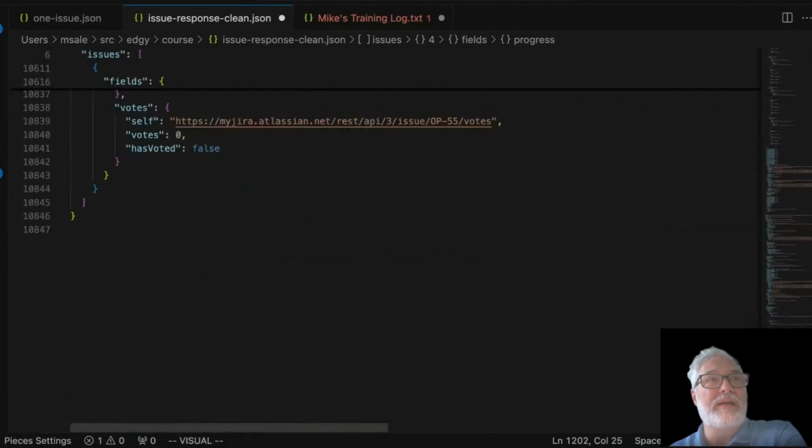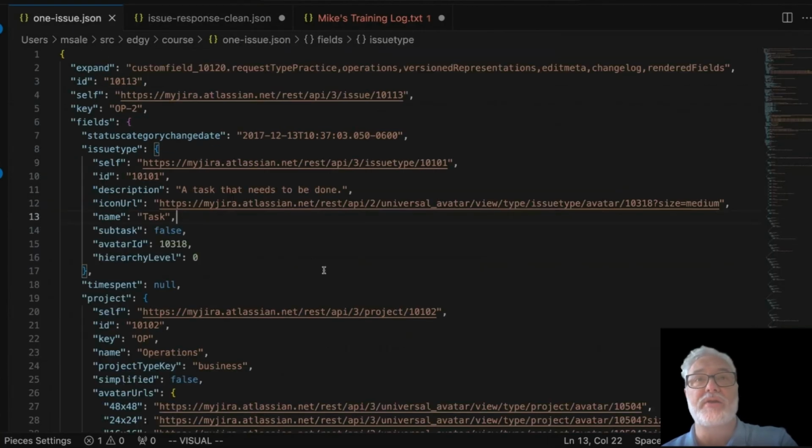It is 10,846 lines. So this is something you can expect to get back in some cases. And so the question is how do I actually manage this inside of my SmythOS world? As we can see, JSON from API responses can be quite complex. Now, let's look at how SmythOS helps us extract specific data using JSON filters.